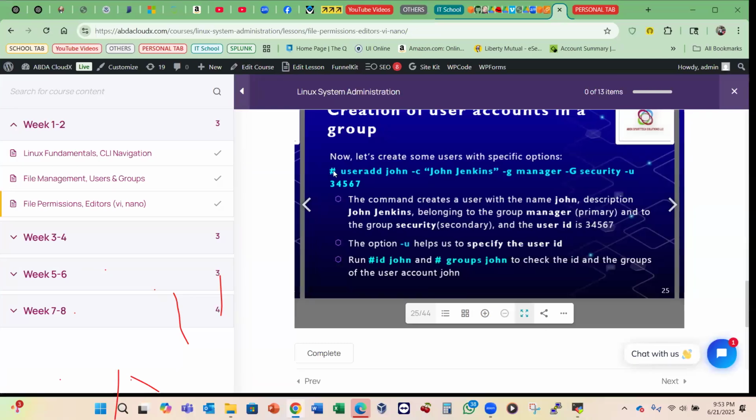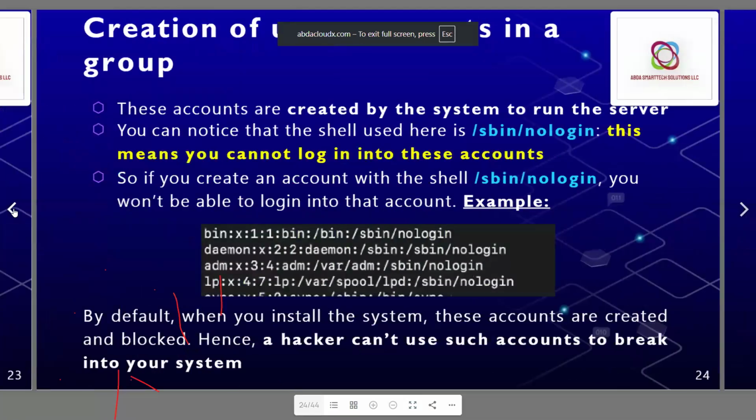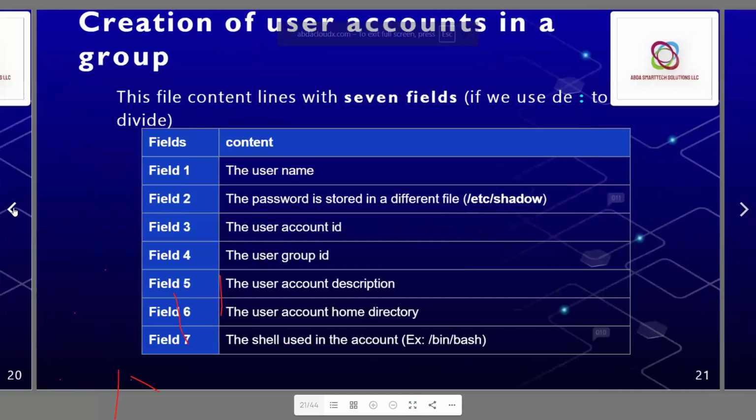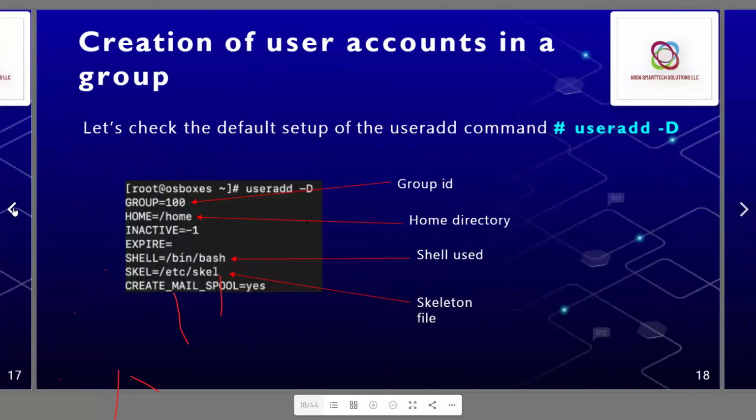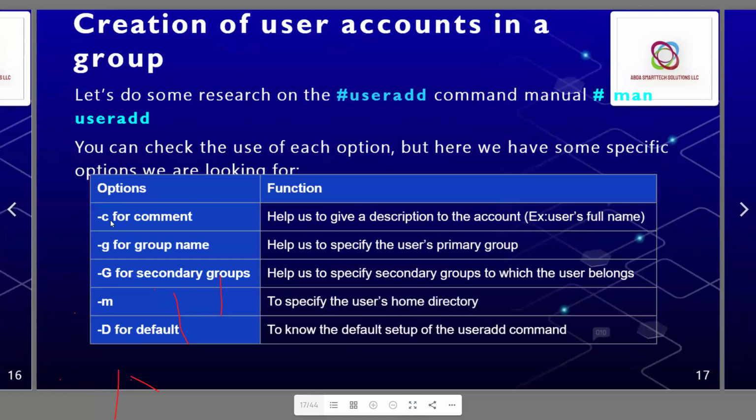When we specify -c on here, what did we say -c does? That -c helps us add a user full name. Now we don't just want to say John, we want to say John Paul or John Peter. So we're using that -c, what?